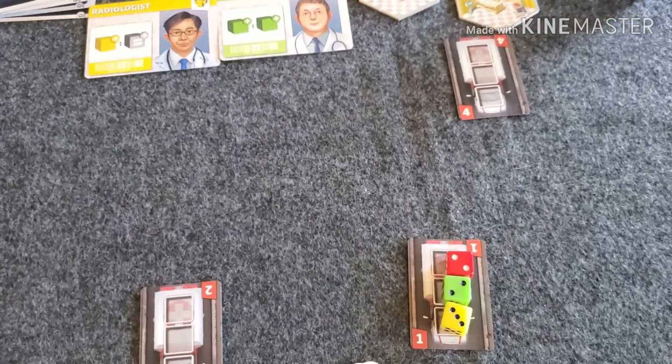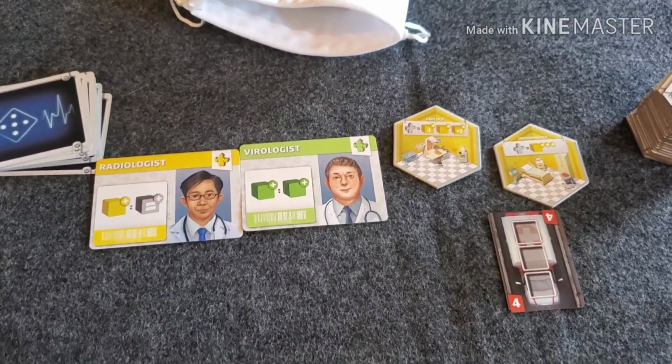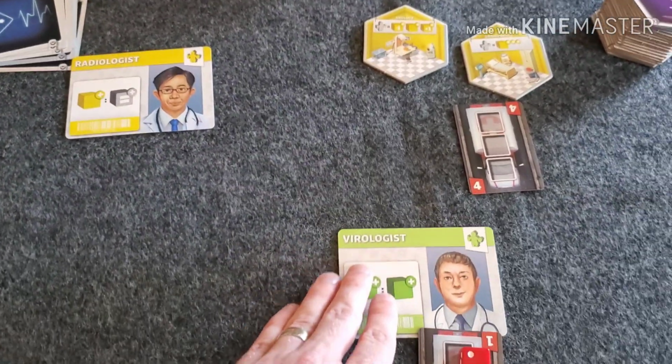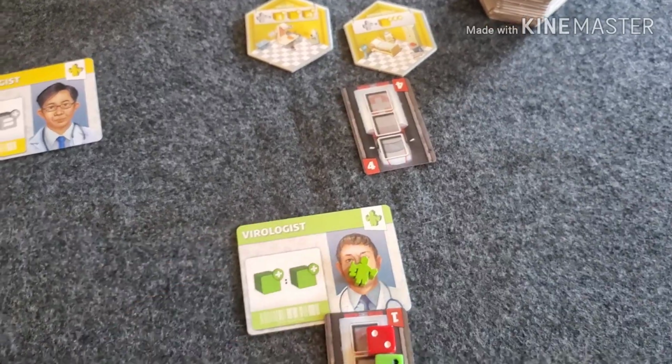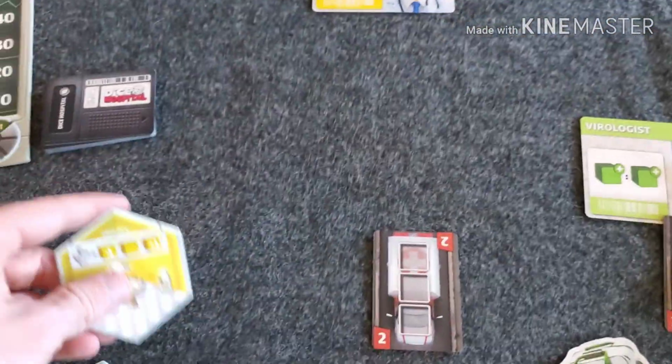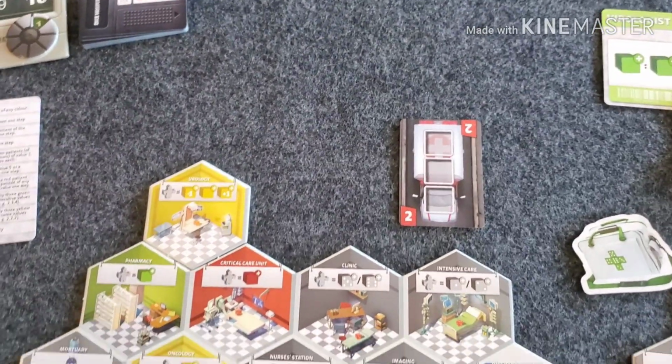So anyway, whoever was the person to take the lowest ambulance, they would get to pick what they would want first. And so they might take this doctor here. And whenever you take a doctor, you get to gain a meeple and put that on the card. And the next player might decide they want to take a room. And whenever you take a room, you just attach it to your hospital, and that gives you extra space to treat.